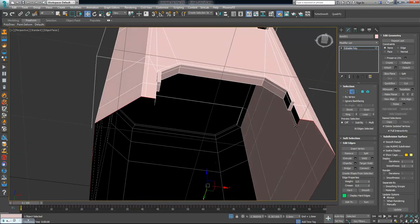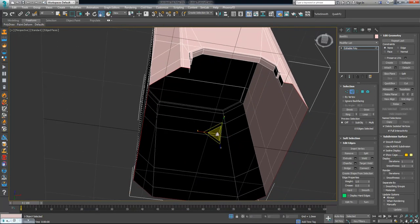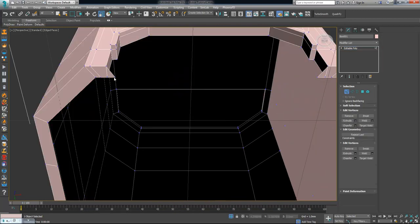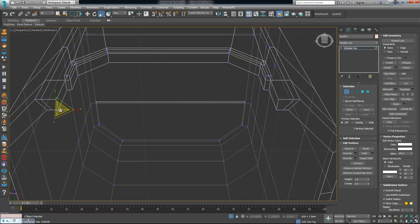This one and this one. So we have only this part. Press shift and scale inwards. Okay. But we don't want it to stick out. So let's bring it back and collapse these two vertices. Collapse, and this one too.